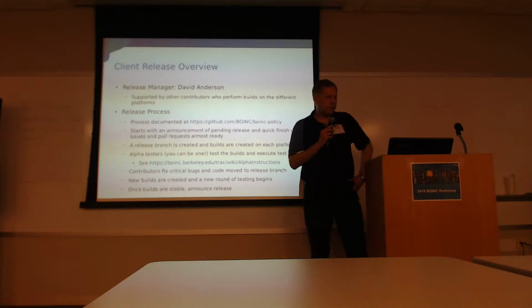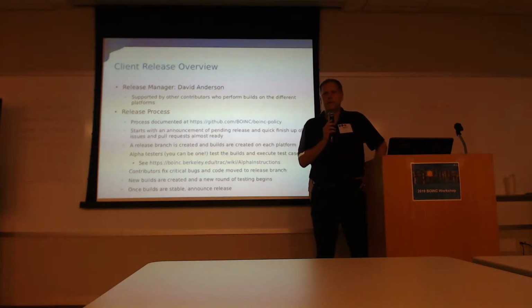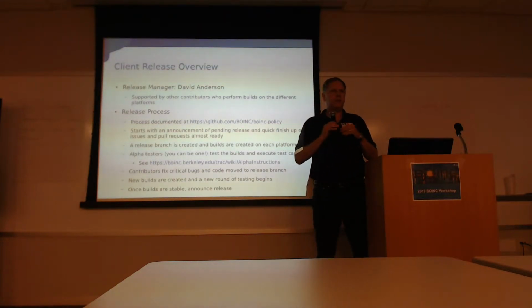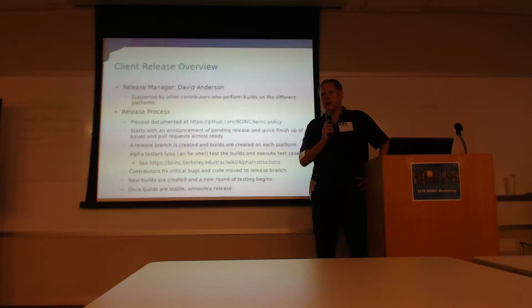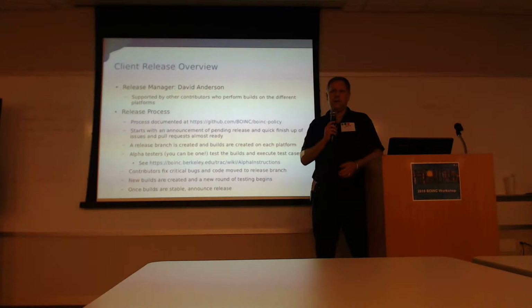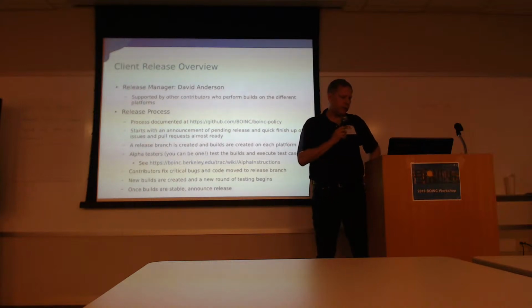The ideal version of the release process is documented at the BOINC policy. This is where we try to keep anything we've kind of formalized into a process. There's not a lot there, but it at least tries to tell you how we do things. Like our pull and merge strategy is kept in the BOINC policy also, so that everybody knows, okay, if I want to add code, how do I do that? And all that documentation is there, and linked to from the contributing document in the main repository.